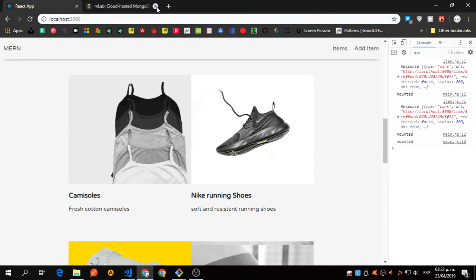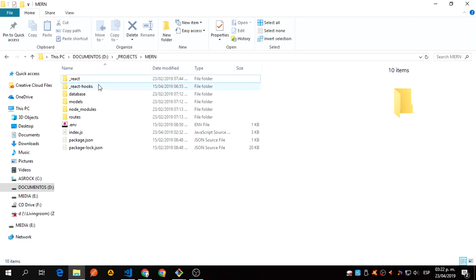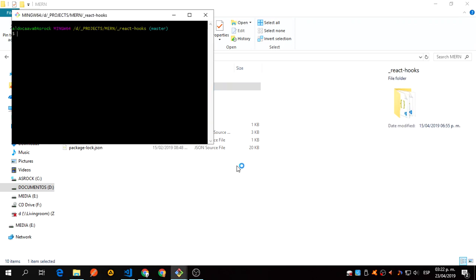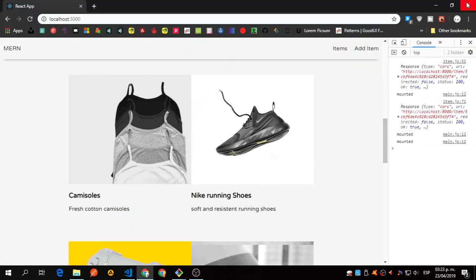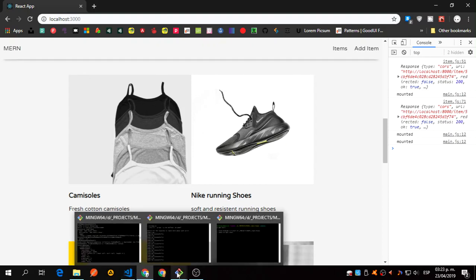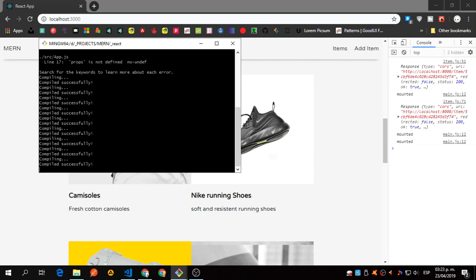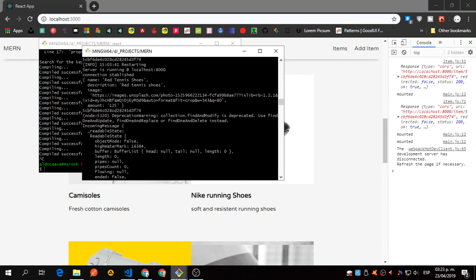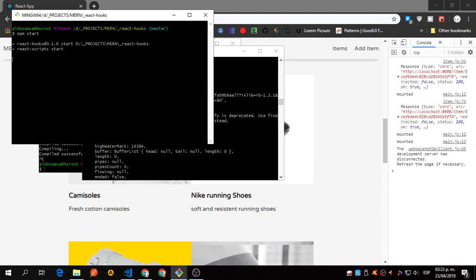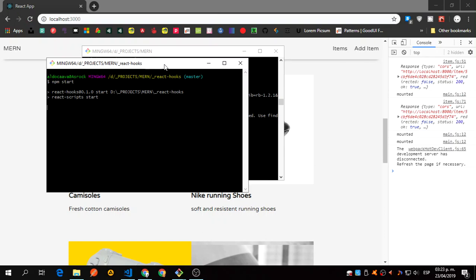And let me close all this, and let me just get back here and say npm start. Okay, let's wait for that. I'm going to close this one because that shouldn't be working. It's still starting. So this is the hooks version, and that will be for the next week's video. I'm just going to wait for that to open to show you that it has if not the exact same behavior, a pretty similar behavior.